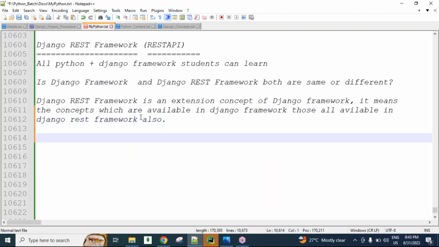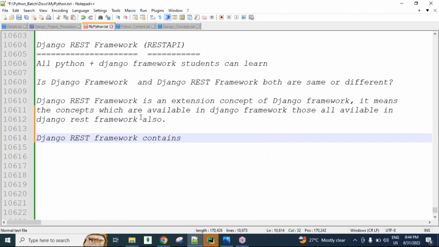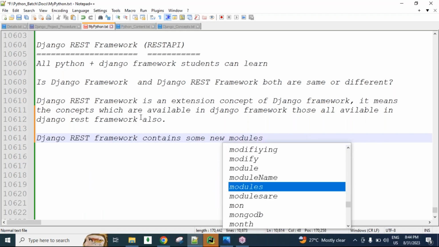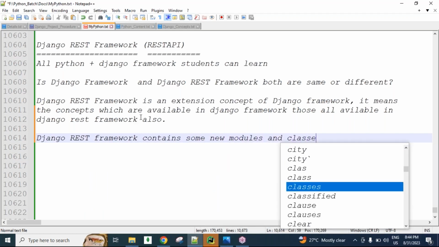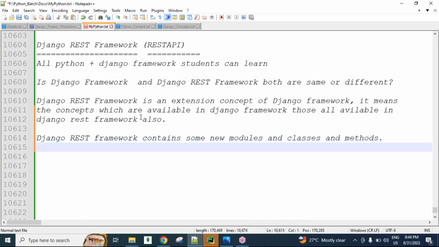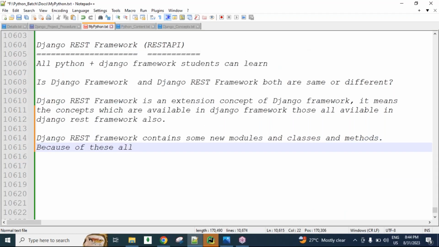Plus, Django REST framework contains some new modules, classes and methods.